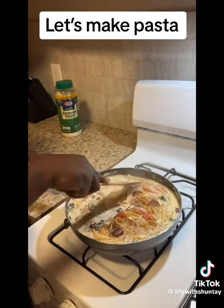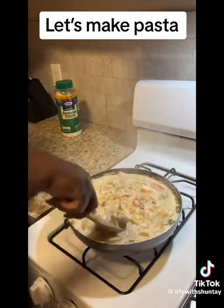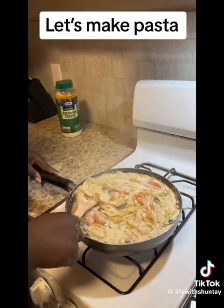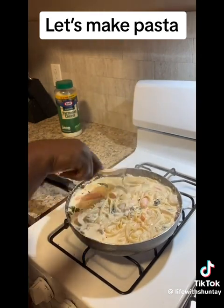So, story behind that, I went to an Italian restaurant in Cabo San Lucas, Mexico, and I ordered this pasta, and I wondered what was the flavor because it didn't taste like a regular pasta. And the secret ingredient was nutmeg. Don't knock it until you try it.